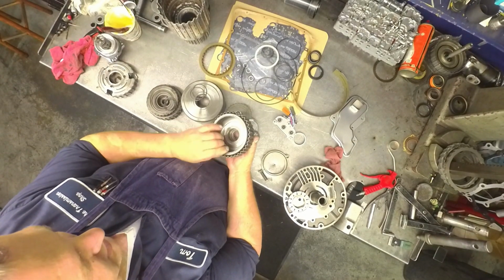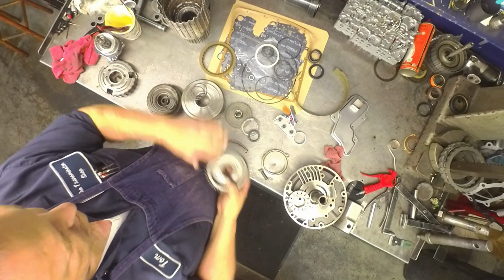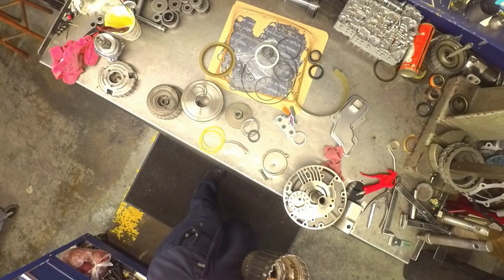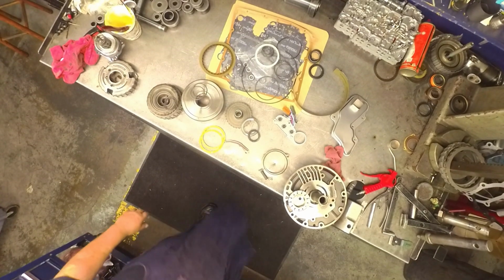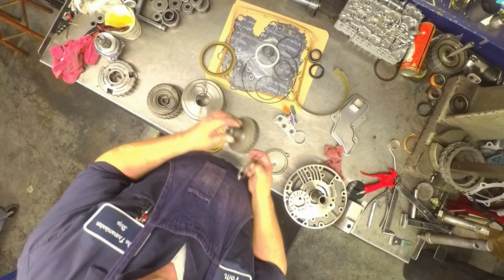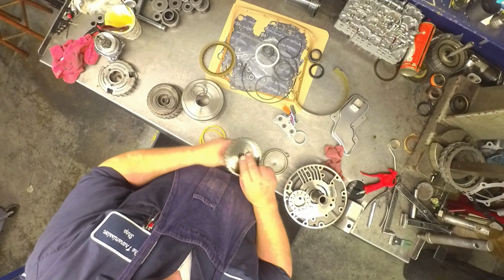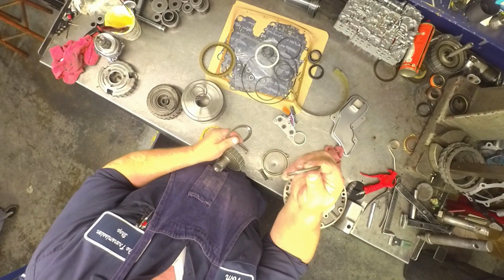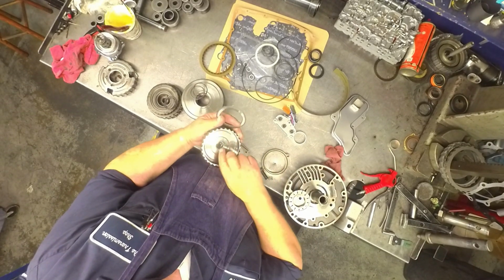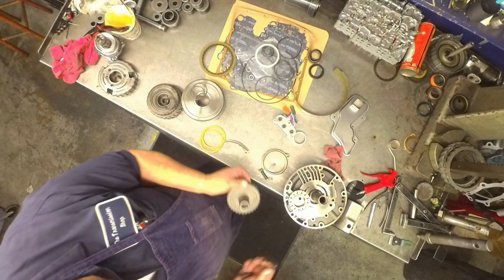This overrun sprag, freewheel lock. This drum back here, when it's in the case, it'll freewheel clockwise, lock counterclockwise. On this hub here, see how this is discolored and not machined down like this side right here? This takes a double caged bearing like that. If it was smooth, machined up like that one, it would take that style of bearing back here.